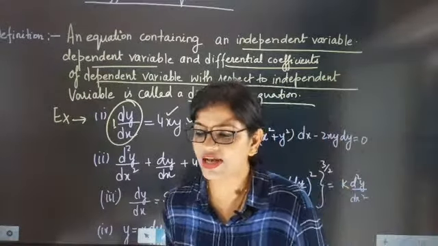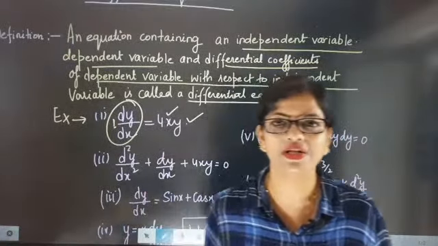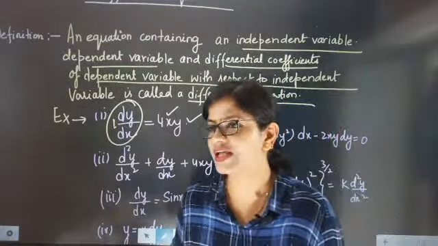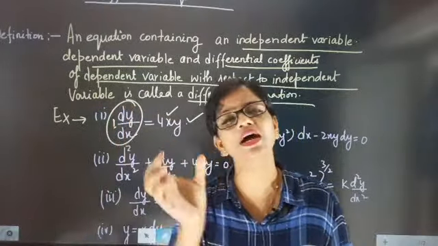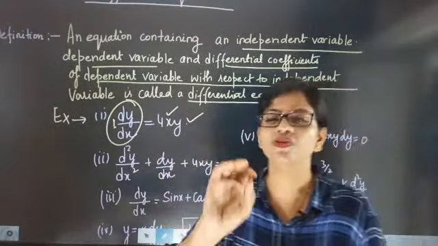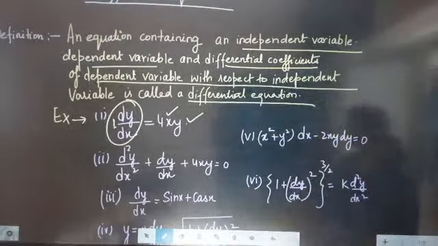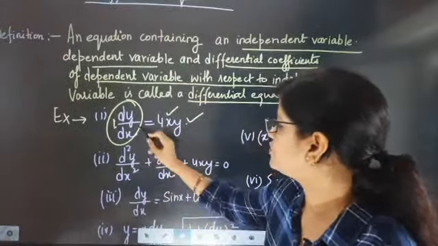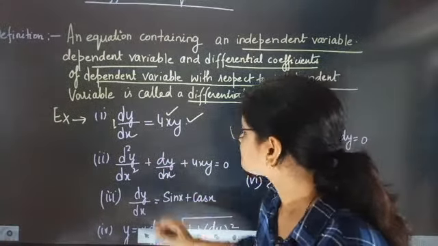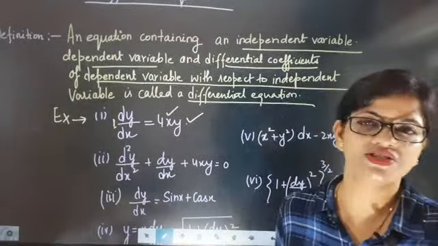So only I am called as what? I am called as differential equation. So where x will be there, y will be there, dy by dx will be there, coefficients of dy by dx will be there, that particular arrangement or equation we will be calling it as differential equation. So let's see some forms of differential equation. So first form of differential equation, if we want to see, this is dy by dx equal to 4xy. It is a pure differential equation.